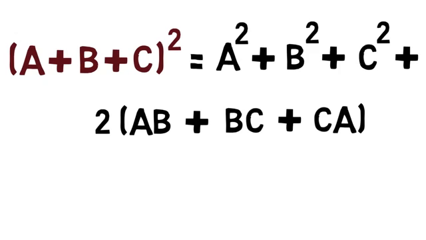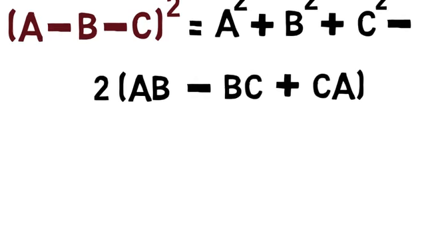You can consider C with negative sign, B with negative sign, or both with negative sign, or A with negative sign. It's up to you. First of all, let's consider B with negative sign. In this case, wherever you get B, just put minus B instead of B. So you'll find the expression like this. In the same manner, if you put C with negative sign, you'll get this expression. If you put both B and C with negative sign, you'll get this expression. So we are not doing anything, we are just putting B or C or A, whatever you want, with negative sign, and your expression will get modified.